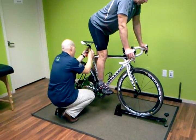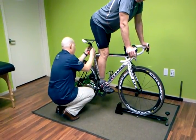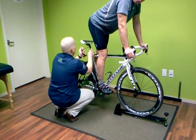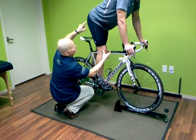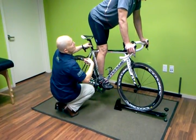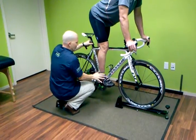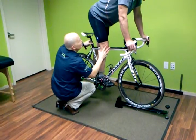Everybody is going to have natural things that they're better at one than the other. This is a scenario because you have a difference in leg lengths that will have what's kind of a virtual plumb line. The old ideology of knee over spindle and all that stuff kind of goes right out the window when you have two different lengths. Because if you fit to one, the other would be wrong. You're going to have a slightly different angulation in each leg anyway based on the length.